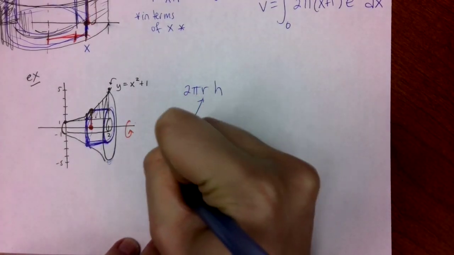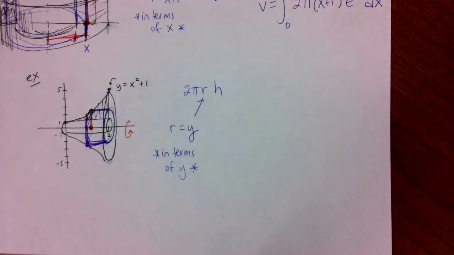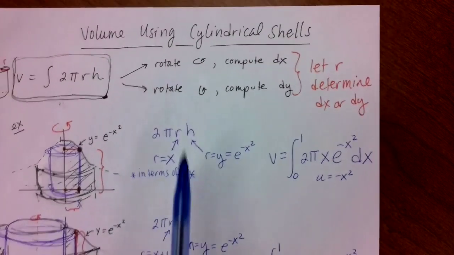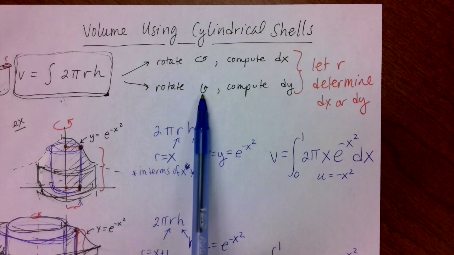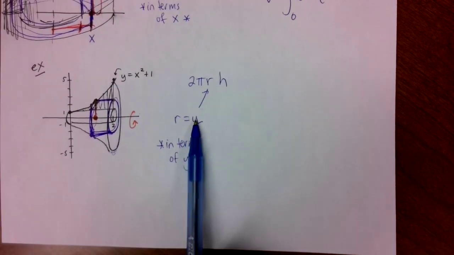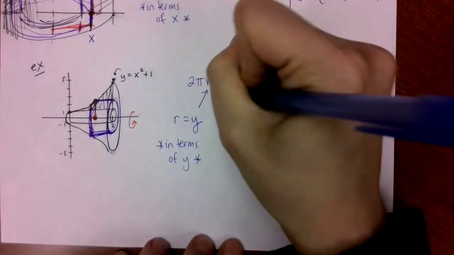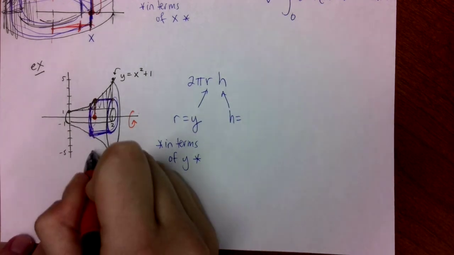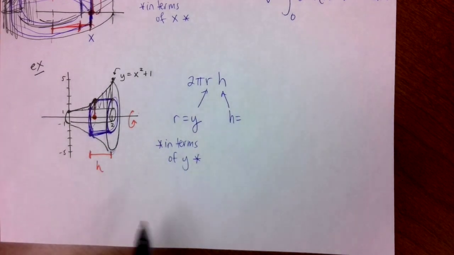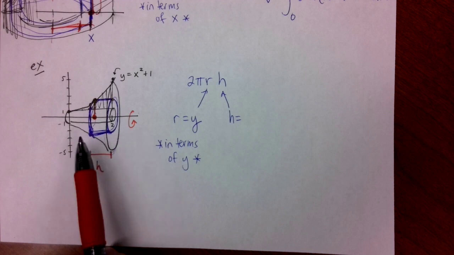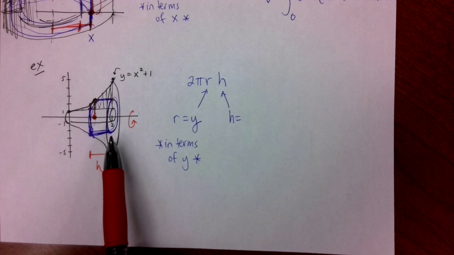So I'm going to do this whole problem in terms of y. And again, if you don't like making that decision because you find this setup really difficult to keep track of, the other option is to kind of memorize, right? And say, okay, well, if I'm rotating this way, I must be computing dy, and that'll give you an extra boost in that decision. All right, so now let's consider the height. We want to say this in terms of y. So the height of this tube is actually its horizontal length this way, right? This is the height of this tube, the way that we've defined height. So this is a horizontal distance, so it's naturally going to be in terms of x, and we'll have to kind of force it.